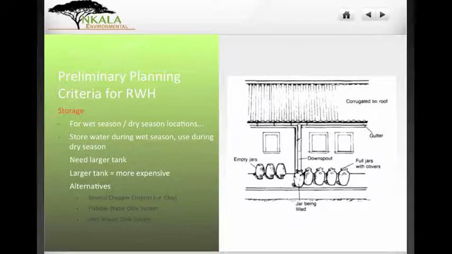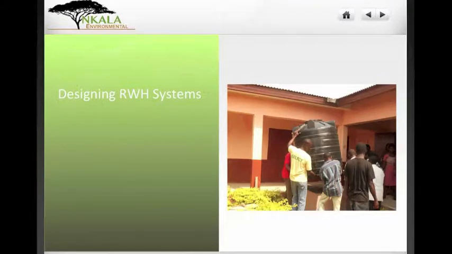Another option that we talked about in the previous session is a wet season only system, where you only are designing the system based on using it during the wet season, so that you do not have to worry about having to go fetch water or whatever during the wet season. So that becomes another option if a large system to take you through the year is too expensive. Okay, so those were some preliminary design considerations.